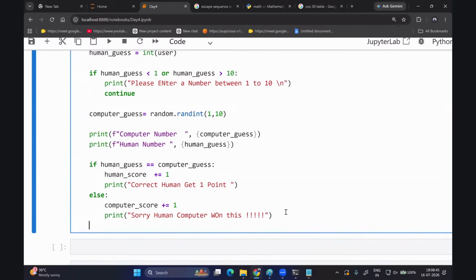Now it's the turn of the score. So we will print, I want to see the score every time I run it.